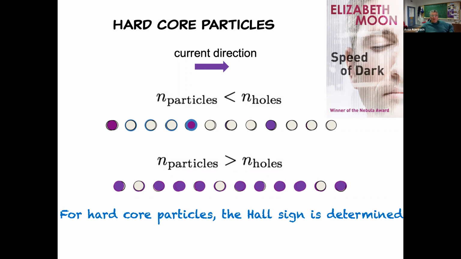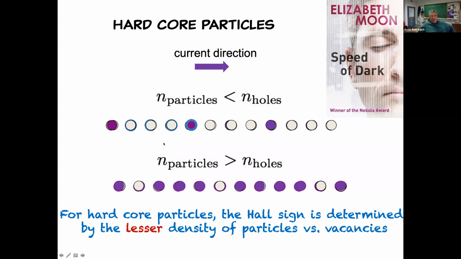So this kind of gives you a picture which may explain, by hand-waving arguments, why when you're coming close to the Mott phase where everything is occupied, it's the minorities that determine what is moving and what is going to be the Hall sign. So it's the lesser density, if you want. I don't know if this explanation is correct or useful, but it just goes to show that it's a different consideration that one needs to take into account with strong interactions.